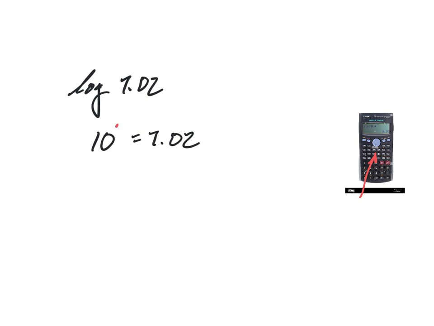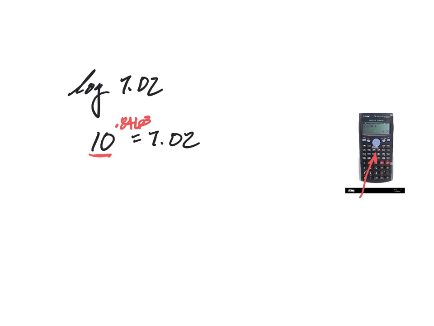And in fact, when you put it in your calculator, you get 0.8463, which means you multiply 10 by itself 0.8463. Now that makes my head explode. You can't multiply it by itself 0.8463. I don't get the logic behind that personally, never have. But that's what you end up getting, a number less than 1.